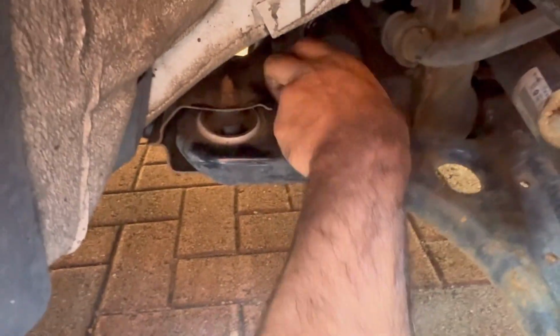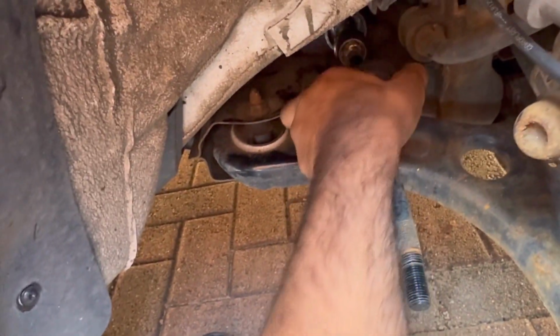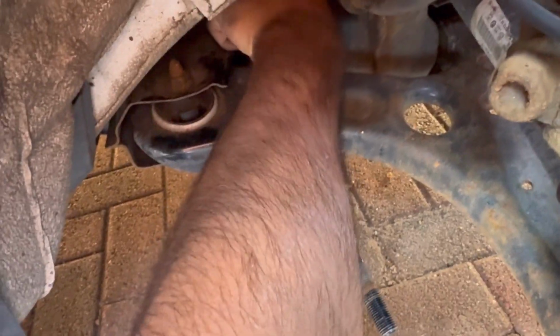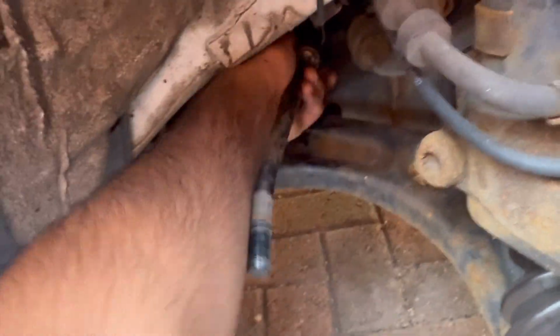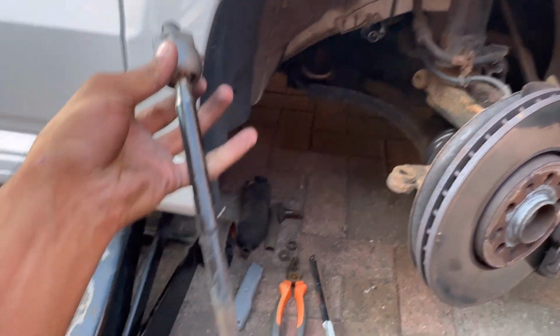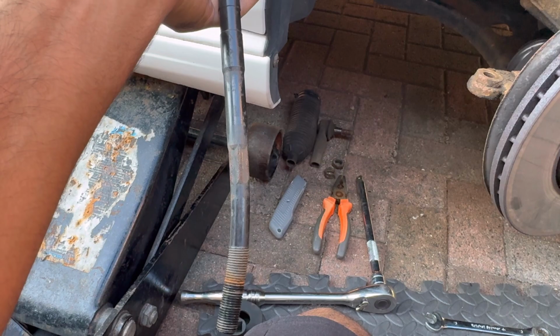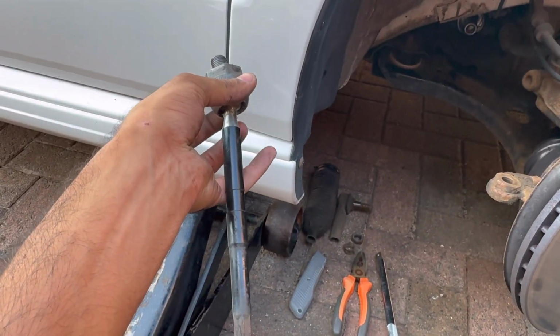So I'm going to try and pull it back off now, and I'm hoping that I should just be able to loosen it up. I'm gonna have to touch the greasy bit. Okay. Yeah, but it is loose, so I'm gonna just twist that bit off now. Broken it. So that's what it looks like once it's come off. You can see the massive bend in it, which is not great. But yeah, that's the bend.